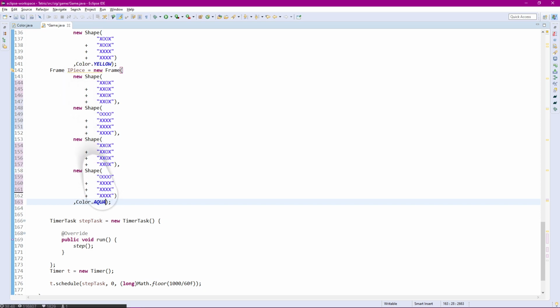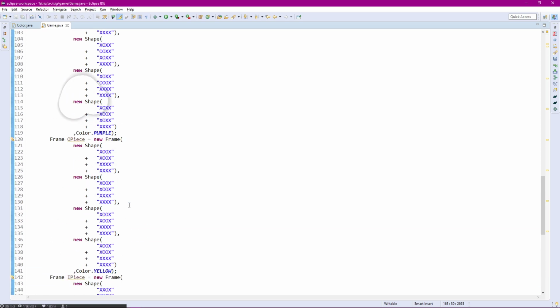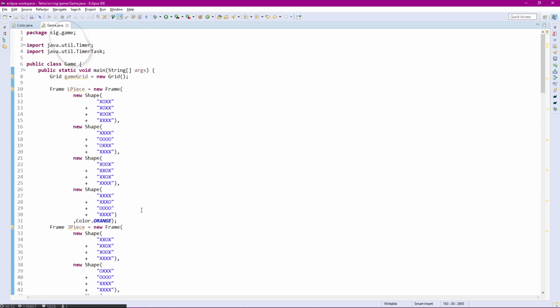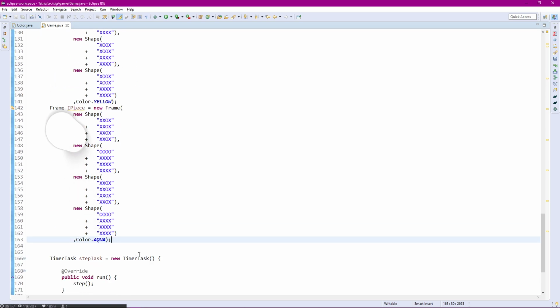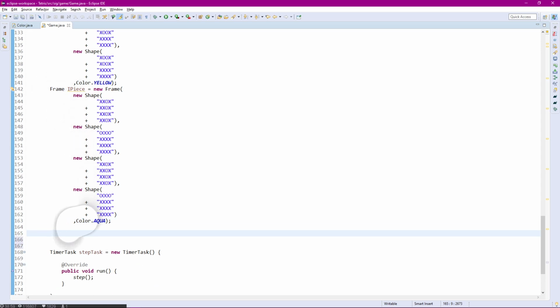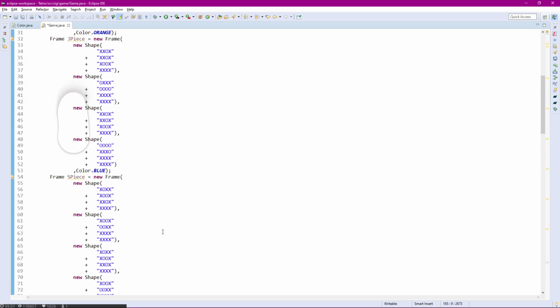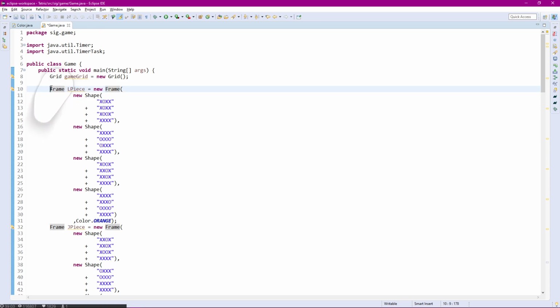Anyways, we have our frames set up. So the reason for making all these frames is now we gotta have a player piece, right? The piece the player is currently controlling. So that's just gonna be another frame, but it's gonna be copied from one of these frames here. So basically we're going to have the player frame reference one of these frames each time. So these are actually going to be final variables.